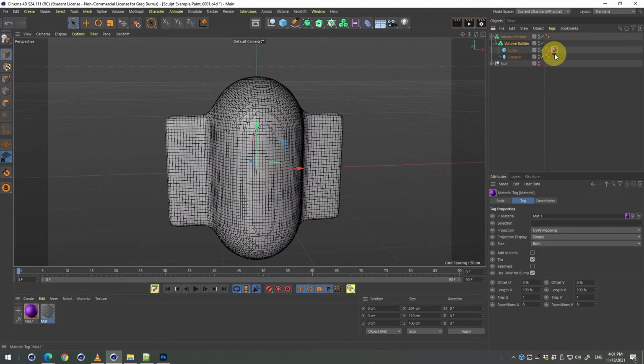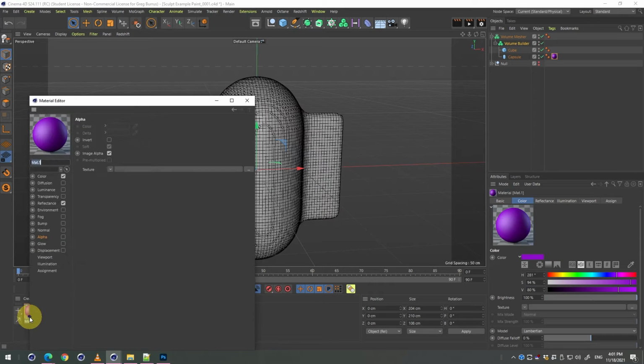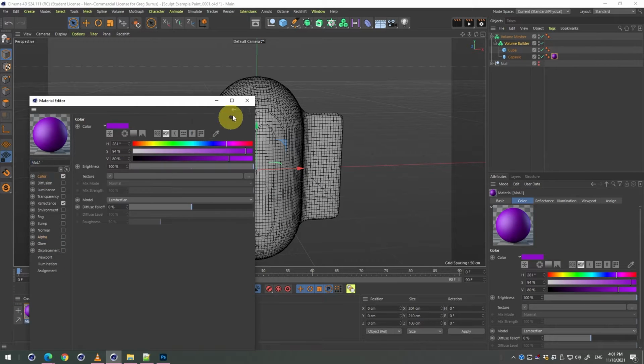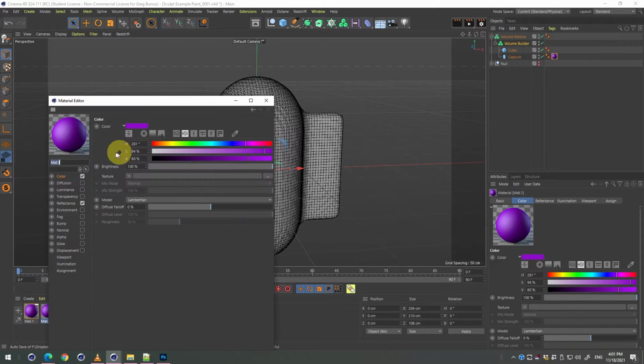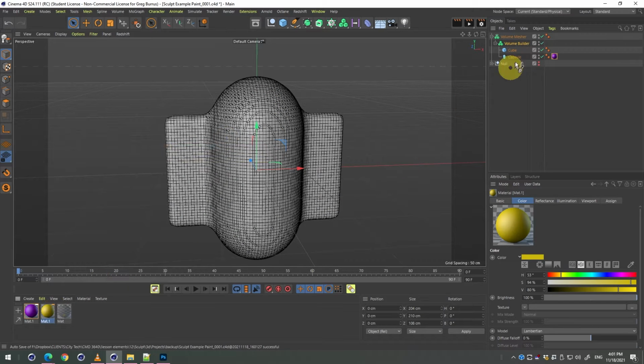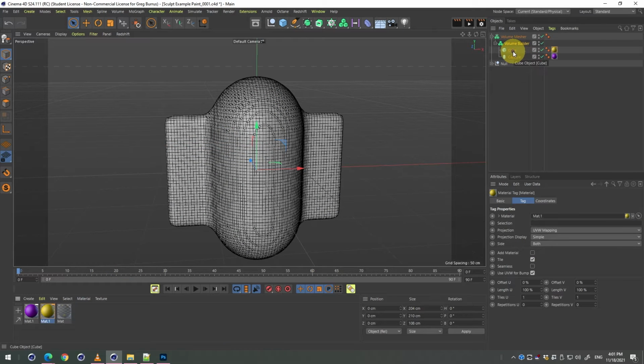If you have individual materials for the items below it, you'll notice that those aren't being shown. So you would have to reapply your materials, or if you're using the paint method, apply them after the fact. There are some things you can do to get around this. You could have multiple volume meshers, one for one part and one for the other part, and do it that way.